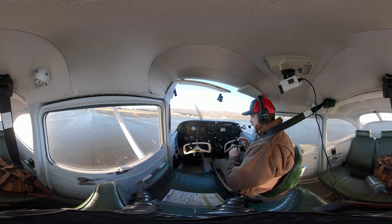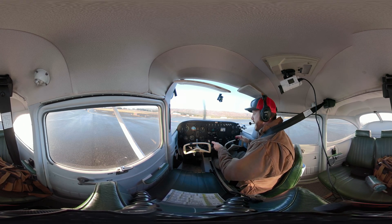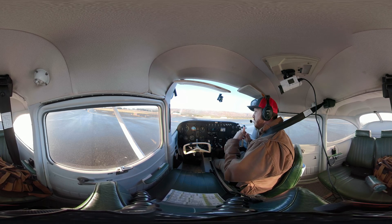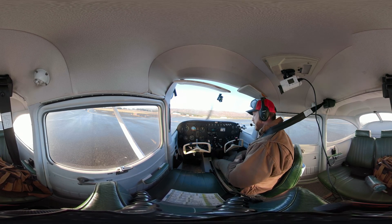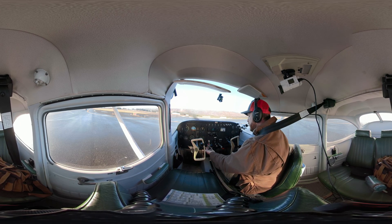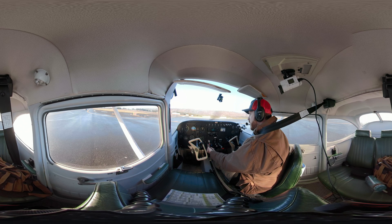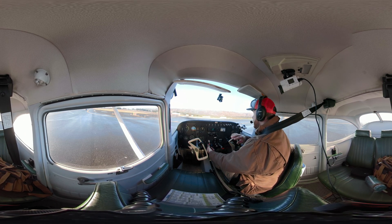It takes quite a bit to get used to the pedals and how those work. Just remember: smooth, smooth, smooth. And don't be activating those brake pedals with power — in other words, don't manage your speed with your brakes. Manage your speed with your throttle power. I also keep my throttle pretty tight — I kind of grip it with my whole hand except for one finger, and then I use that one finger to prevent me from pushing it too hard. So I can smoothly make transitions any direction. That's good for all types of flying.